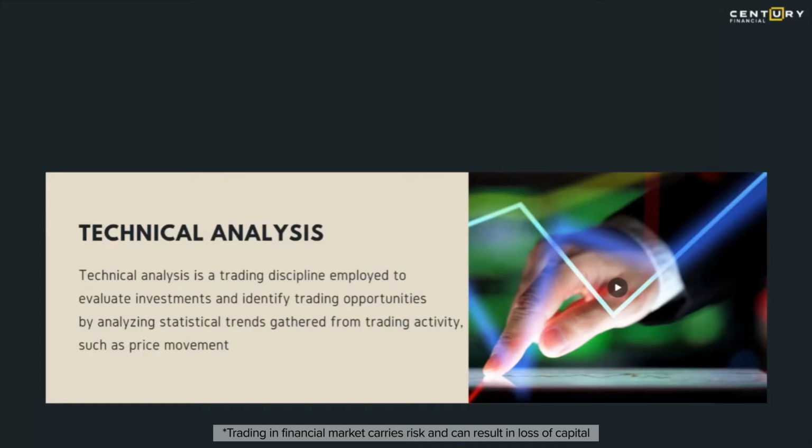You still need to look at what is happening fundamentally to the company before you make those investment or trading decisions. To be clear again, with technical analysis, you look at the past historical price action, you look at the statistical trends that have been taking place, you identify a few trends, you back test them, and then you can make an informed decision whether to invest or trade in that particular instrument and at what price to be trading. Technical analysis will also give you a good understanding of how much you can expect in terms of returns after you invest.